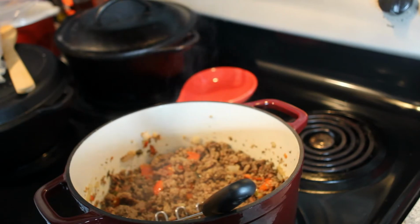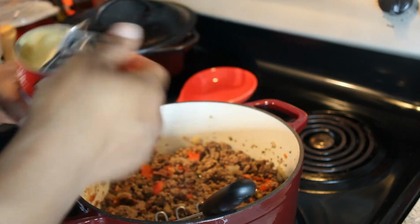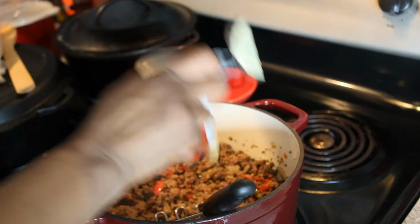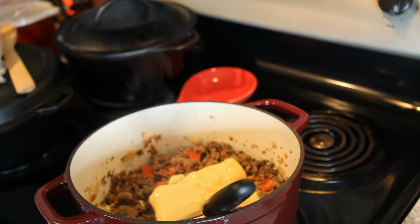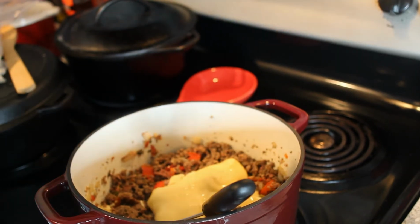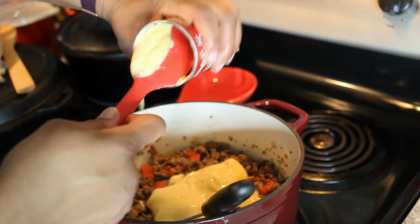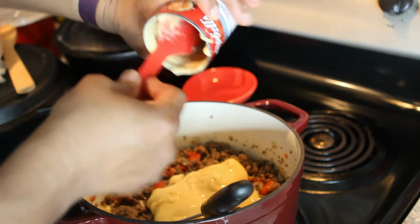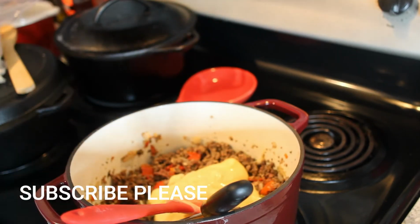This actually smells delicious. Alright, so this is the cream of chicken. Alright, and I'm going to add in a can of water. I'm going to use the same can. I want to fill it up with water. And that's what I'm going to put in there. It's still some in here, so we're going to get a spatula. Excuse me from reaching across you. And get all of that out of there. No seasoning left behind. That's my motto. No seasoning left behind, darling.